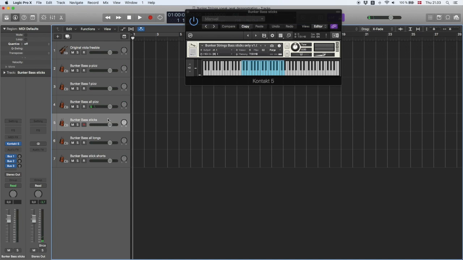Of course, we also recorded the drumstick articulation, which on a bass sounds like this. And then, just like in the original viola experiment, we can put it all together.